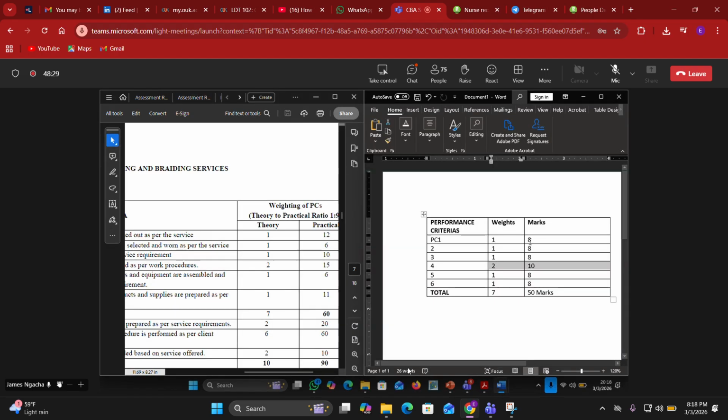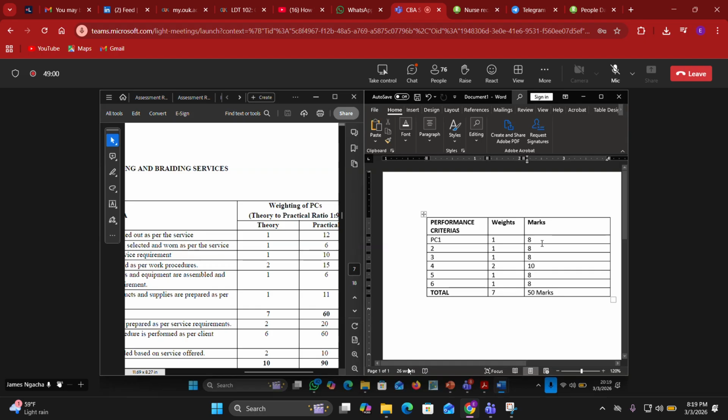Si ni 8 times 5 which is 40, and 50 minus 40 is 10. Although I know you can do it mathematically, nipate 2 divided by 7 times 50. Si ni kweli? Which is around 14. That is why I said because of the approximation, it is coming to about 10.